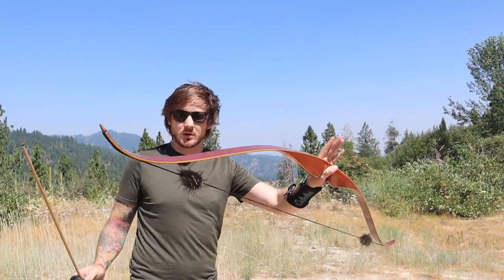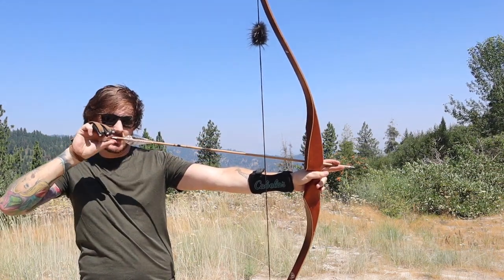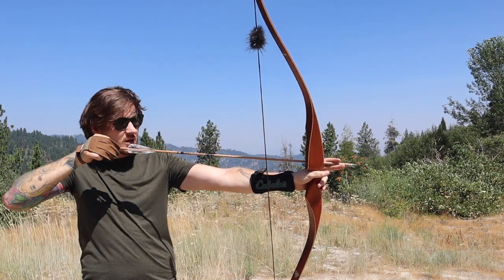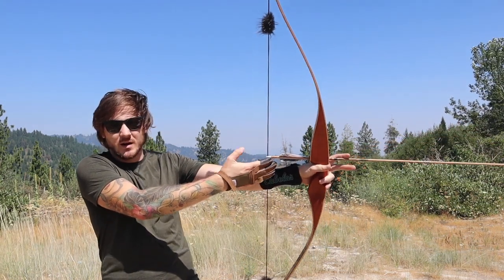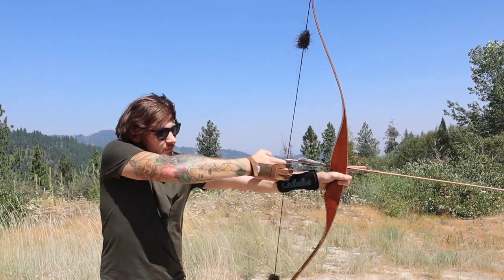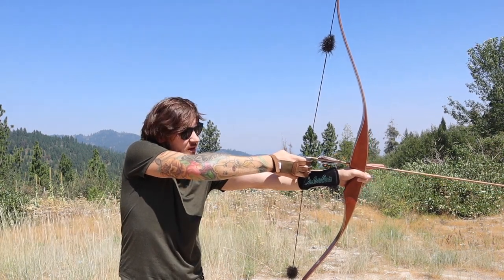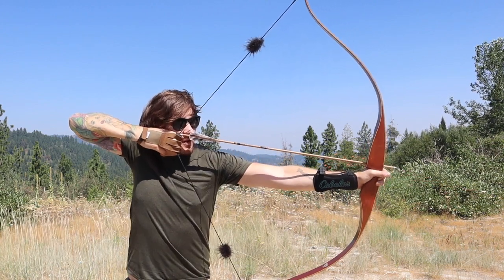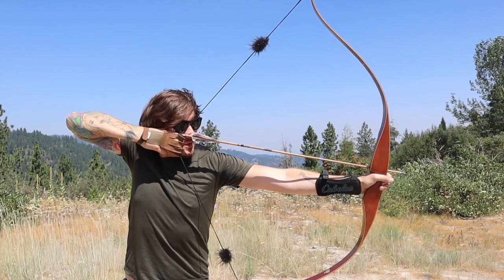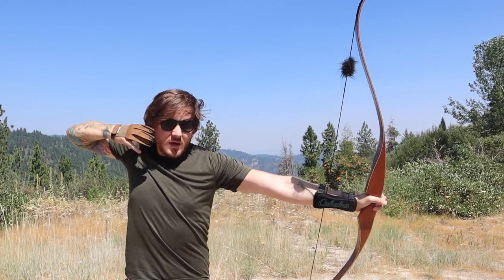Okay, let's take a practice shot. First, take your bow, take your arrow, place it on the arrow rest, hold it with a finger or two, find your knock position, slide the arrow forward — knock it just below the knocking point. I prefer the three-under style when shooting. Take aim, stiffen that front arm. You want a good solid stance. You're gonna pull back with your back muscles and your shoulder rather than your back hip. Get to where you're holding it. Find your anchor point. Aim. Pull back with some proper back tension.